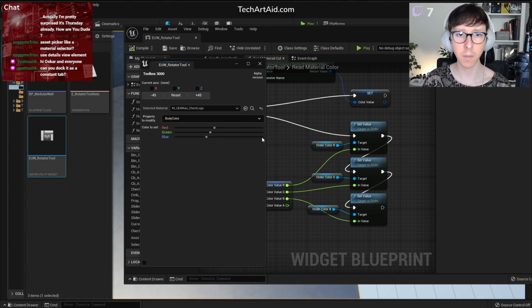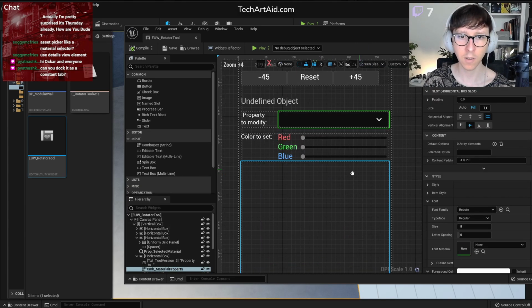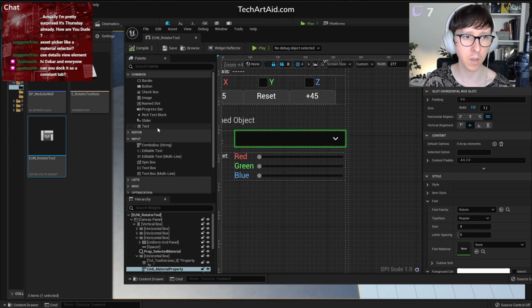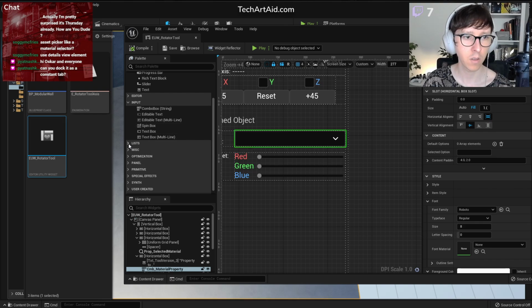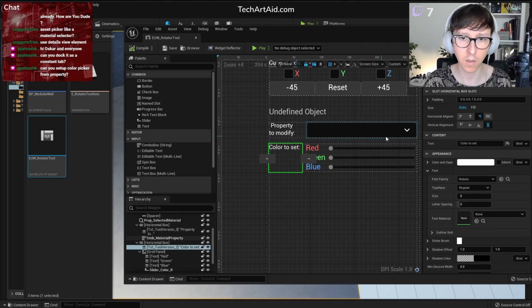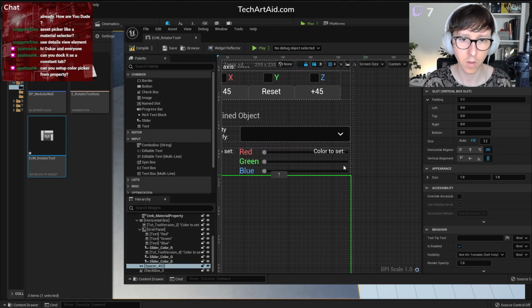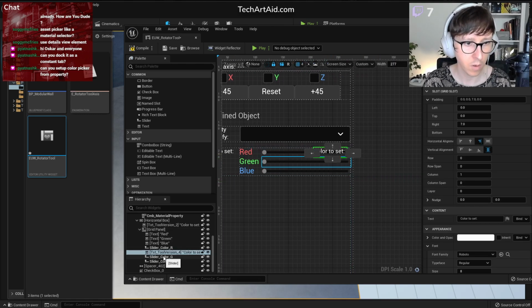Now we'll need some labels also. Sliders are cool and all, but I need labels. So back to designer. Let's place some label, some label, text. Let's copy the existing text here, like so.